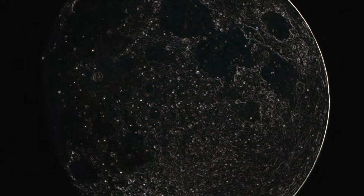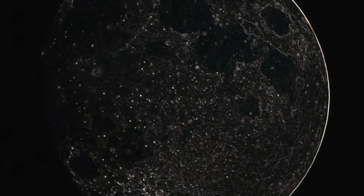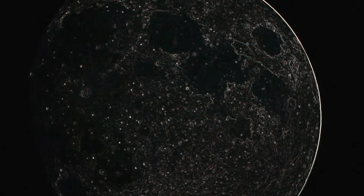And then at the end of this clip, I'm going to go forwards and backwards to show the pulse. You can literally see the curving lines down in the lower left here. Watch. Okay, here it comes. There's a pulse. See those pulse lines as they curve around the moon? That pulse wave hits at the same time that the wave begins at the bottom.